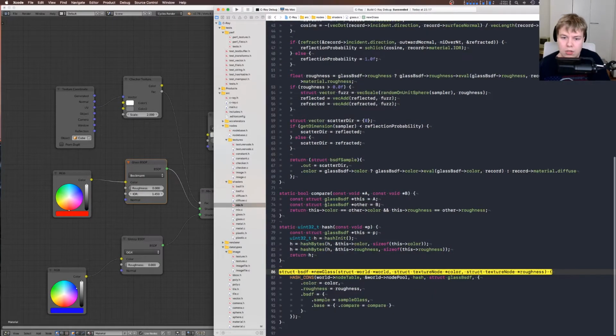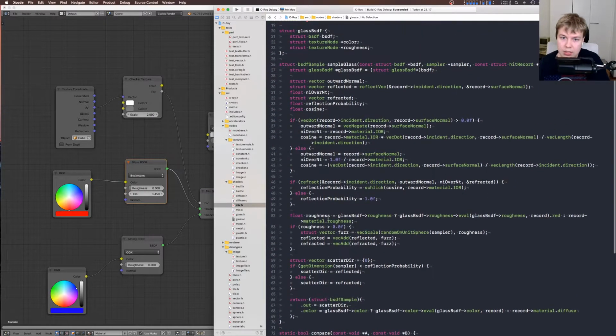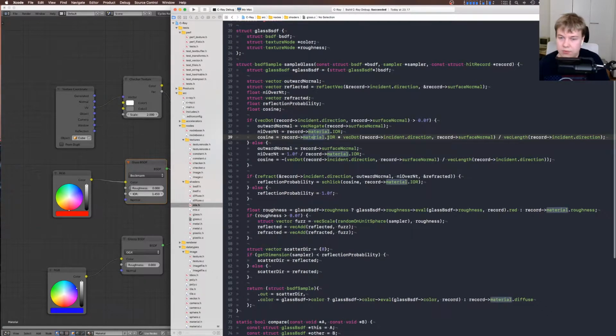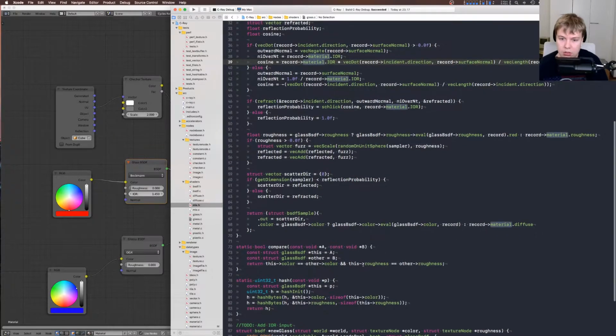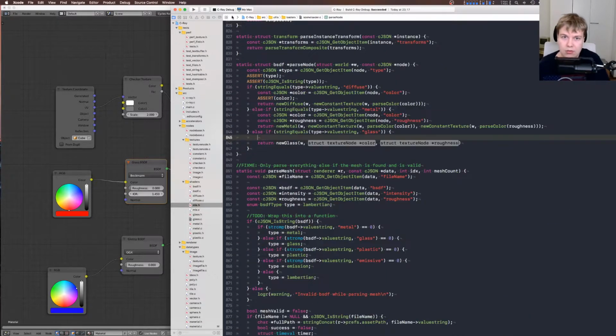I'm gonna do a to-do actually. Input. So right now, the way glass works, it just gets the IOR from the actual material itself. And again, this is not what we want. We have to pass everything in the constructor and have it in the node instead of like this. But again, to-do, we'll figure it out.